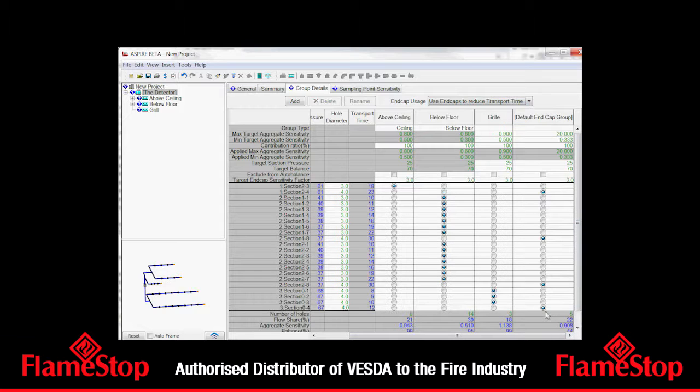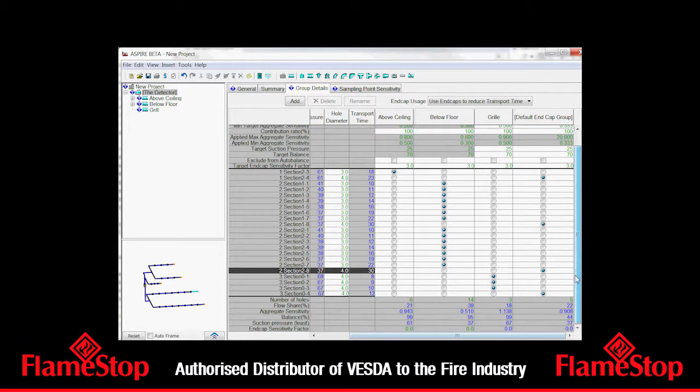It creates another group where all the end caps are mapped off, so you can see I've got that end cap there and this end cap here, etc., all put into this group, and this group is then used purely for accelerating the air through these pipes.